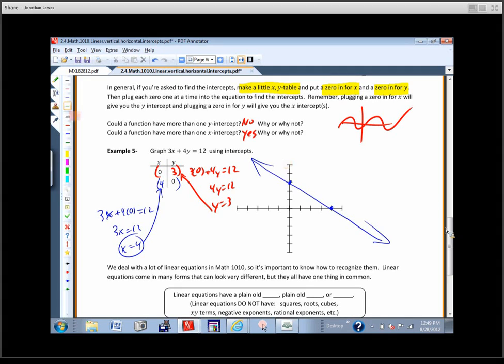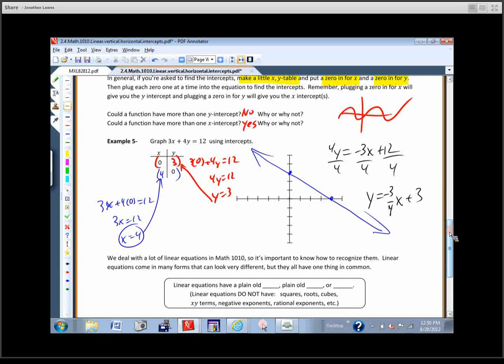Now, you don't have to write this down, I want you to just watch. If this is the correct graph, we should find out that the y-intercept is 3, which we should be able to confirm here, and the slope is down 3, run 4, so it should be which, positive or negative? Negative 3/4. So I'm going to take this, that's going to be 4y. If I move that to the other side by subtracting, that's negative 3x plus 12, and then I'm going to divide by 4. So this is y equals negative 3/4 x plus 3. Y-intercept is 3, slope is negative 3/4. Confirms it that way. Okay, are there any questions?